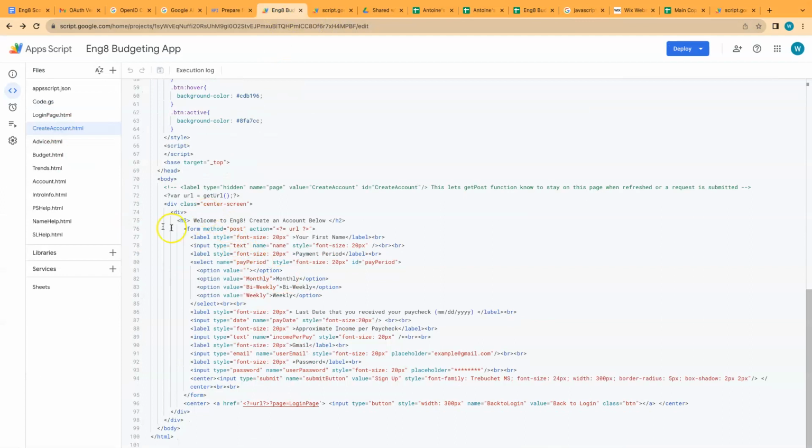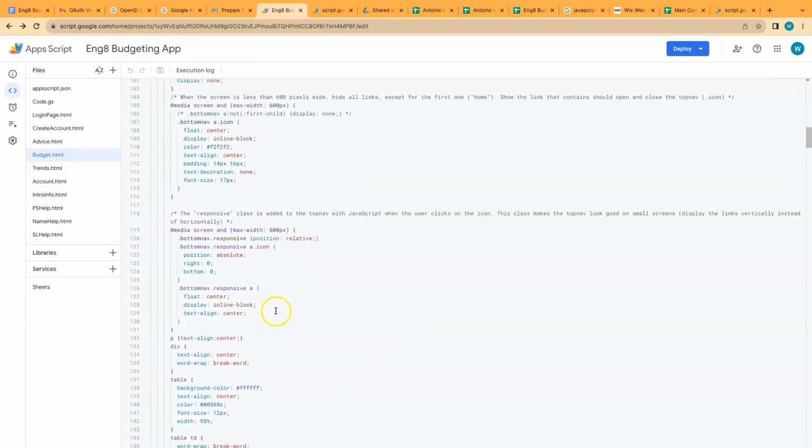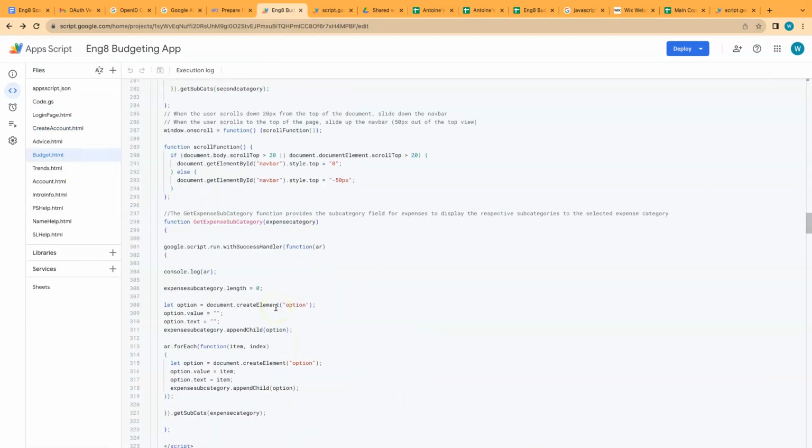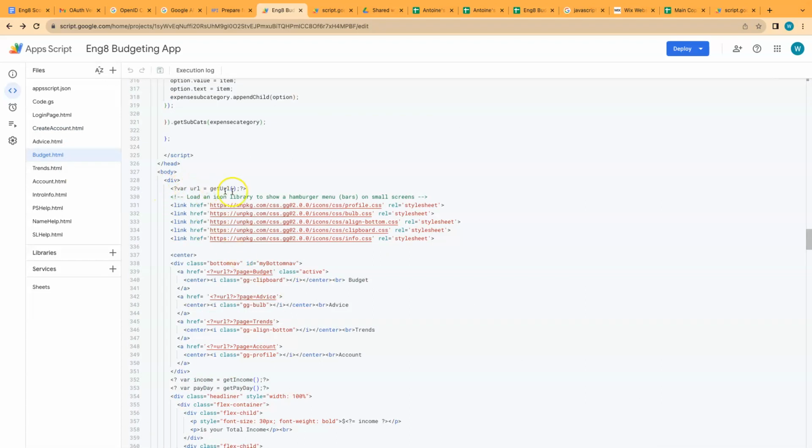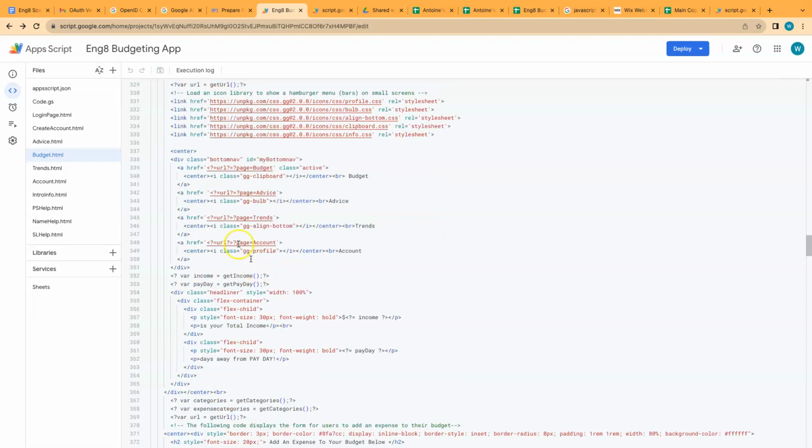I can actually go to one of these pages, take that information using the get URL JavaScript function, set in the variable URL, and then in our navigation bar as an example, use that variable URL, then set the page to equal budget. So when the budget is clicked onto, it navigates the user directly to the budget page. That's the only use of the external request scope.